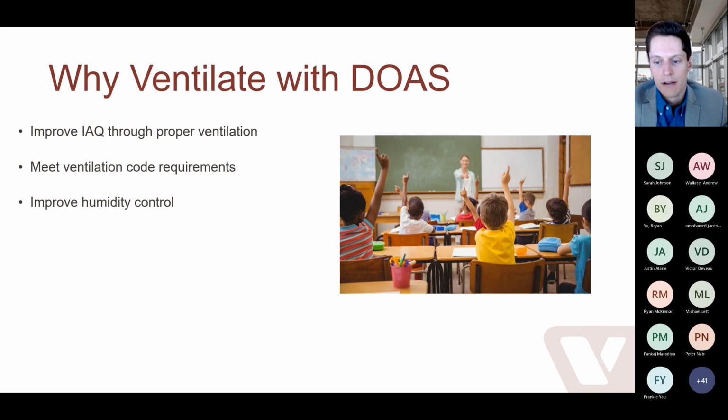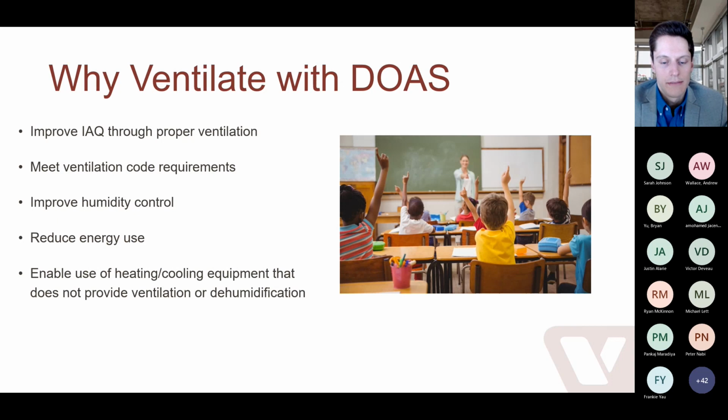And then with DOAS units, because you're decoupling that sensible and latent load in the space and you're bringing in outside air, you're able to much better control the humidity in the space because you're tempering that outside air and it's not mixing, so you size your unit to dehumidify that full amount of outside air. So you have much better humidity control. And then reduced energy use. Again, that decoupling of your sensible and latent loads in the space drastically reduces that energy use because you're not having to dehumidify and cool a bunch of recirculated mixed air. All you're doing is dehumidifying that outside air.